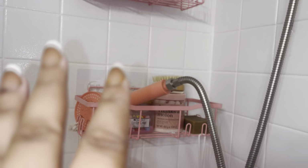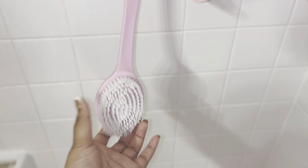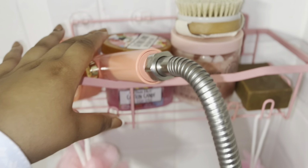Another pink shower head that works better, because I don't like that one. So I have my scrubs here, y'all. I'm gonna do a nighttime routine so y'all can see how I use everything. This is my foot scrub, and then this is an exfoliating body wash. I usually have a glove too, but I have it washing right now because I need to buy some more, so I have to rewash the pink one I have.